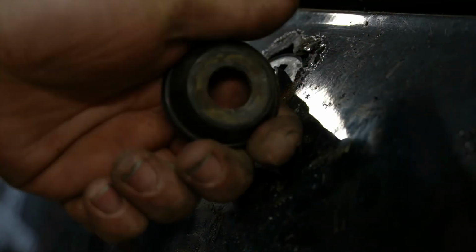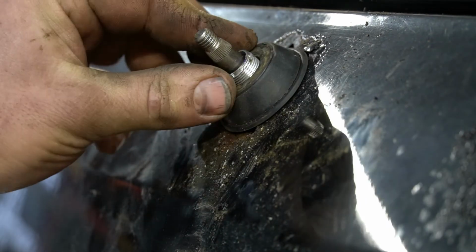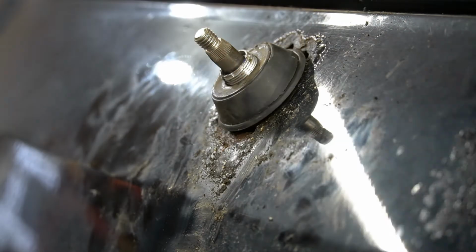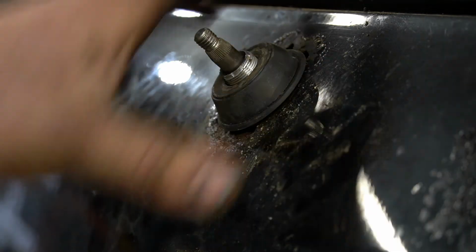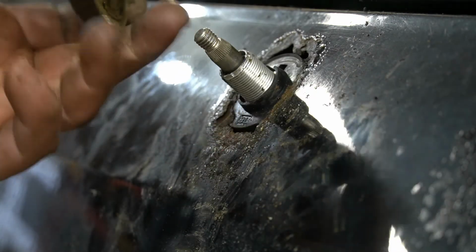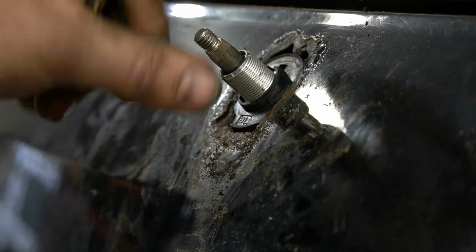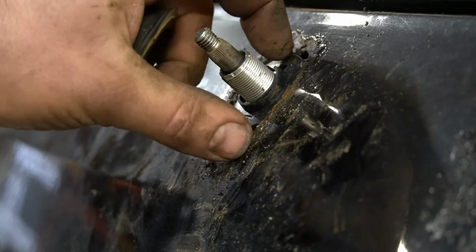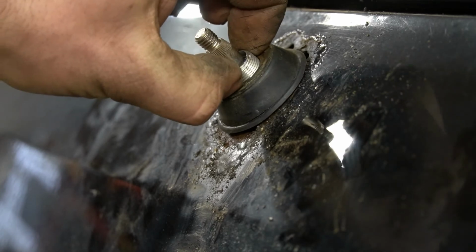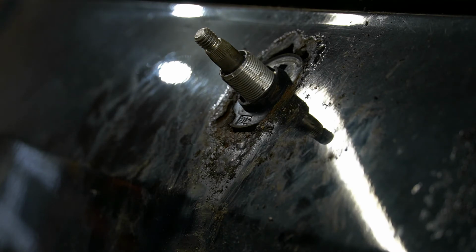So let's just take the ye old rubber boot here. Just stuff it back. It's not gonna go anywhere and it's not sealing anything anyway. In your case, if the car wasn't completely mangled like this one is, you probably would want to get the right size nut, go to a hardware store and find some, it's super fine pitch. It doesn't have to be the same size fastener, but as long as it has the same pitch and it threads on, you'd want to put this on, cover the hole, get a washer or whatever, and then just push that on. It'd be fine, but in this case, it's kind of ruined anyway.